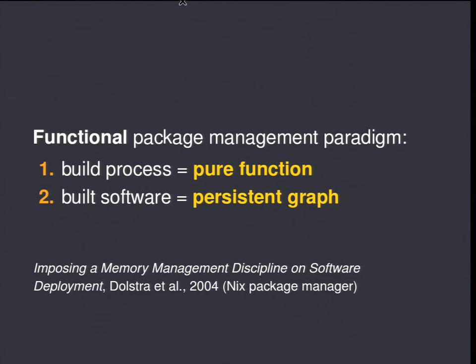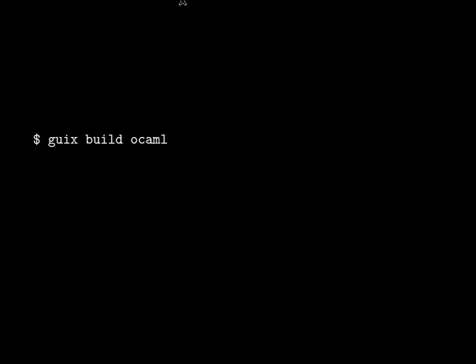Each build package, each package artifact, is an immutable value in a big graph of packages. So that's the idea. How do we achieve it? Well, first, when you build a package using Guix build, Guix will make sure you build it in an isolated environment, in a chroot, such that there is no interference with the rest of the system. So if your OCaml recipe didn't declare another package as an input, then it simply cannot use it, right? And that's how we have that vision of build processes as pure functions.